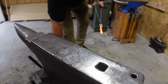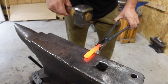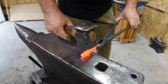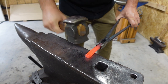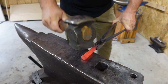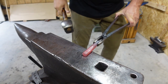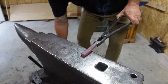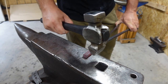So a little disclaimer here. This again is just my process of doing this. Is it the exact process? Nope, but it's mine. So I'm gonna start off by flattening two sides a little bit. So we're just gonna be flattening those two sides. And then we're gonna end up using our cross peen to stretch them out.